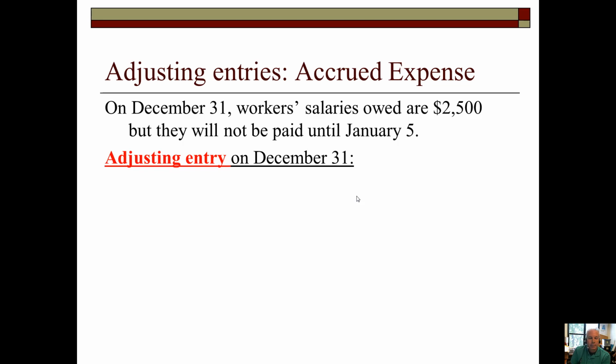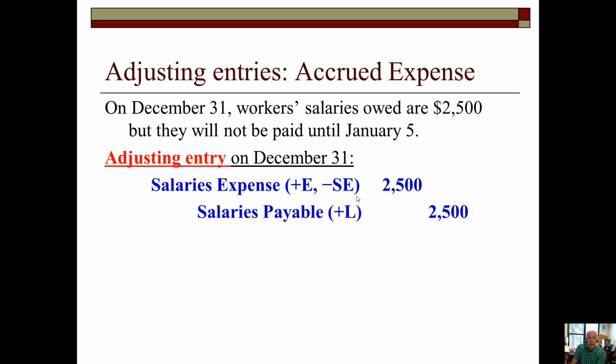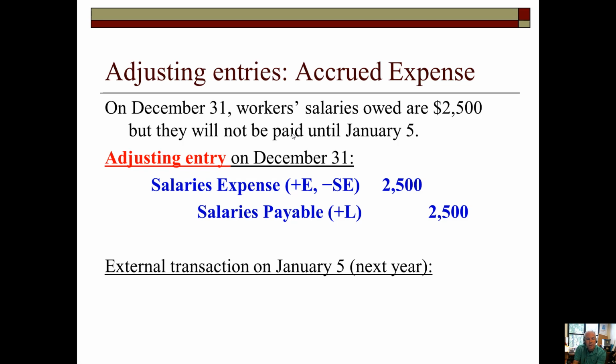And we would go ahead and adjust the expense for the amount of incurred expenses for salaries of $2,500. And we would go ahead and set up a liability. Remember, payable is a liability. We'll call it salaries payable because it's related to salaries, for the same $2,500. Now, notice that we won't pay for these salaries until the following period. So in that case, the external transaction, and remember that always involves the cash, occurs next year.